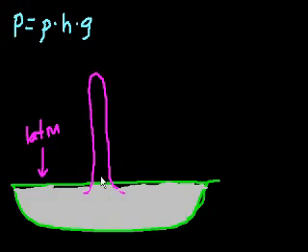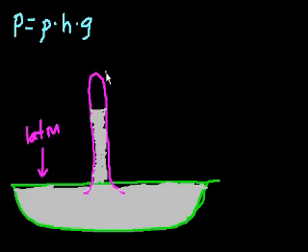The mercury is actually going to go up this column a little bit, and we're going to do the math. One, we'll see why it's going up, and then we'll do the math to figure out how high up it goes. So say the mercury goes up some distance. This is all still mercury. This is all still mercury. And this is actually how a barometer works. This is something that measures pressure.